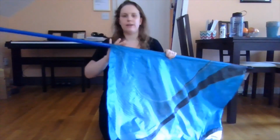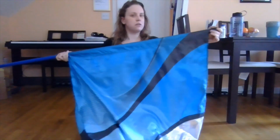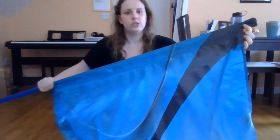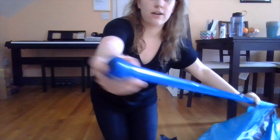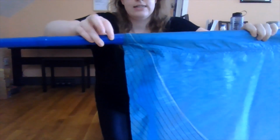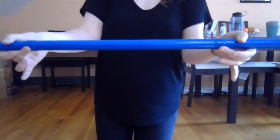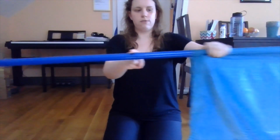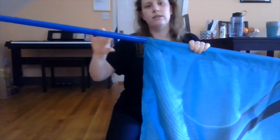First, we're going to start by stripping everything off the flag. So we're taking off all the pieces of tape, we're taking off the silk, we're taking off the end caps, and you'll find tape holding each end cap onto the pole. You'll find that the end caps themselves are covered in tape. You'll find tape holding the silk on at both ends. And you'll also find cheater tapes either on top of or underneath the tape that is on the pole itself. And the tape that's on the pole itself is going to go from the bottom all the way over until about an inch or two under the silk.